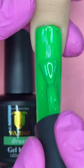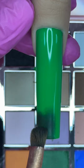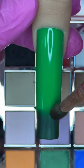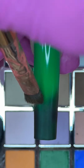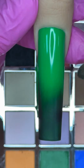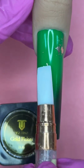Now first, I am gonna start out my background with my green gel colors. After I cure for 60 seconds in LED light, I am going to go ahead and apply my black pressed pigment. Make sure you cover a portion of your tip solidly and start blending up. I'm using light feather motion to blend it. And don't forget that not all gel polish out there is compatible with pigment. The inhibition layer has to be nice and dry. As you can see here, I'm still able to stick on some of my gold flake.